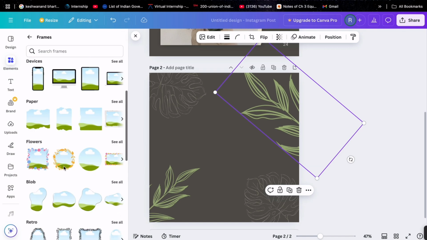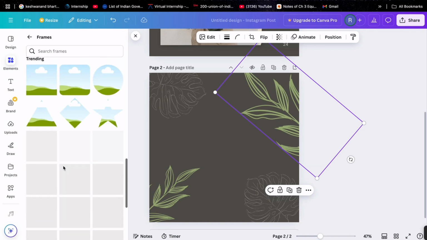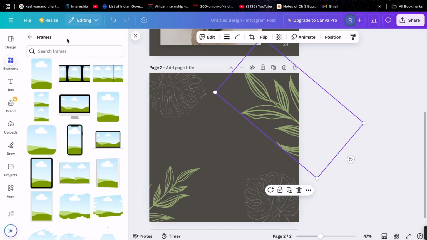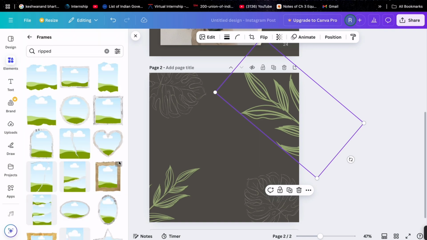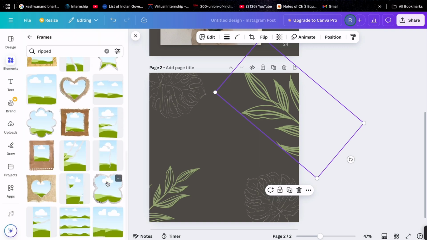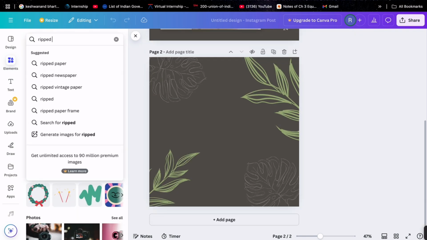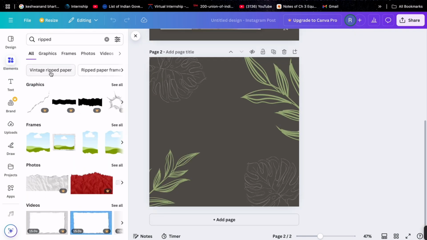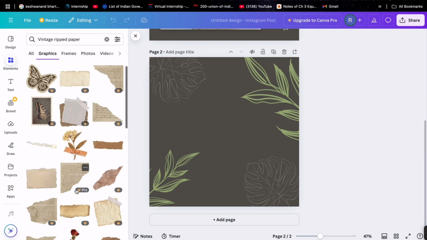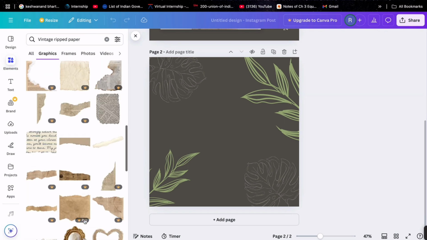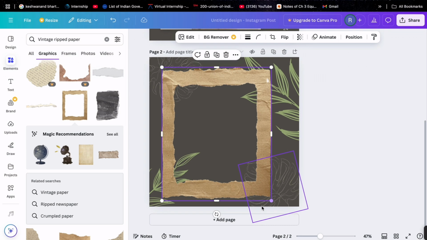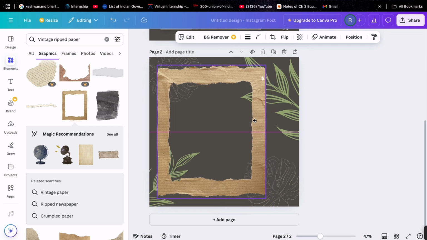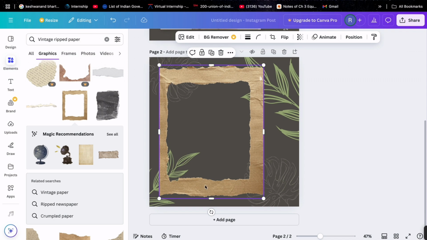The idea that I'm thinking of is like a newspaper frame kind of. So I'll just search that. By the time I search, I just want to give a tip that always use consistent fonts and colors to keep your post looking very professional in nature. Because if you customize the colors and fonts and add icons accordingly, you should always keep that in mind. So yeah, I like this frame, so I'll just work with it now. I'm just aligning it according to my template.